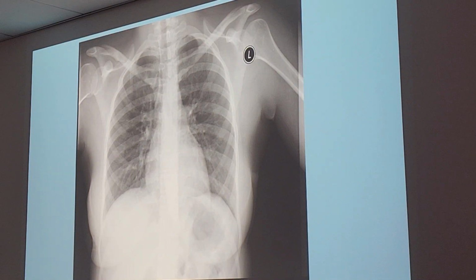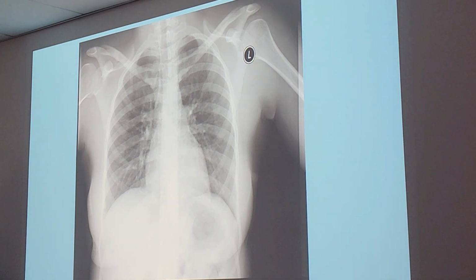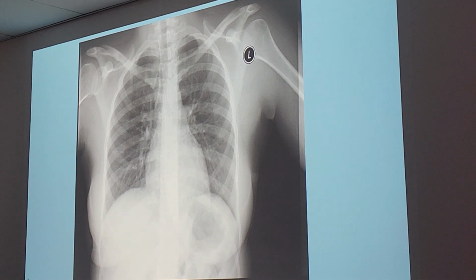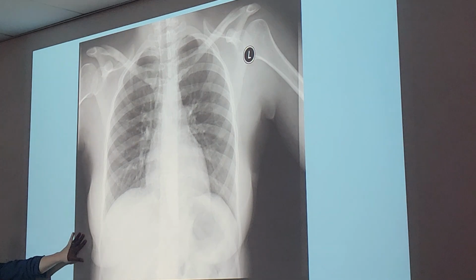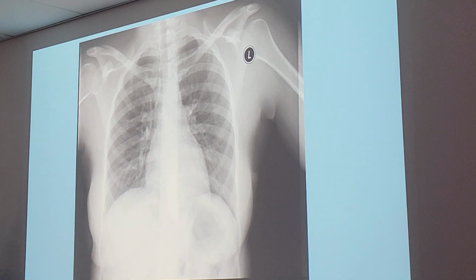Alright, so let's evaluate this image as a class. I'm gonna pick on somebody, so you can defend whatever you categorize it as. Someone else's image. Angelica, unacceptable. Okay, tell me why. Wide open, no collimation. It's evident that it's open more than 1 inch. Okay, what else? The marker, there's no initials. Okay, that's 2.